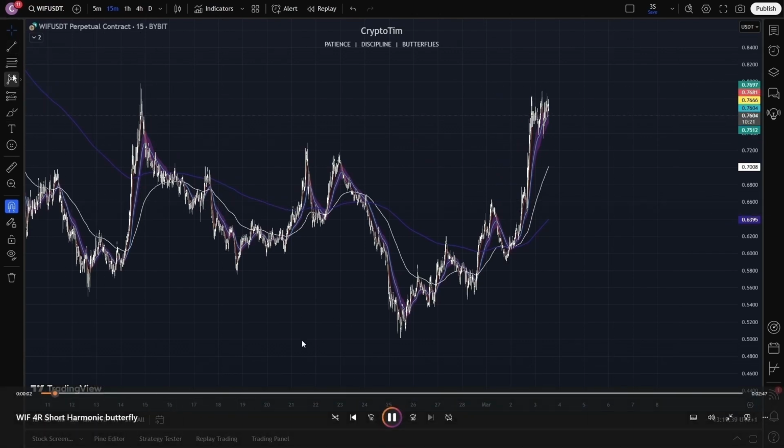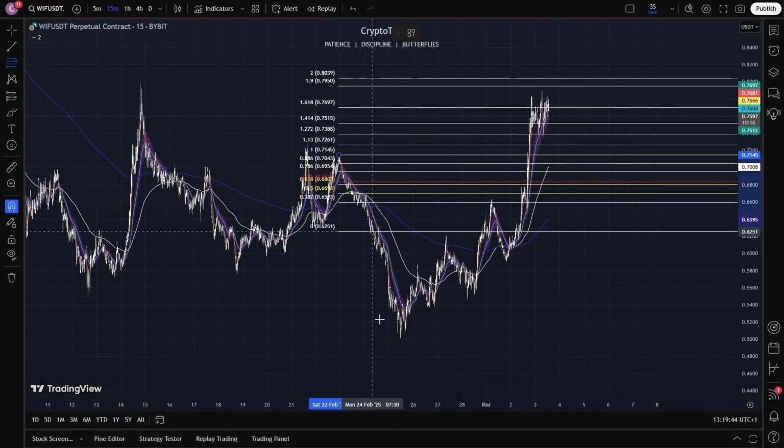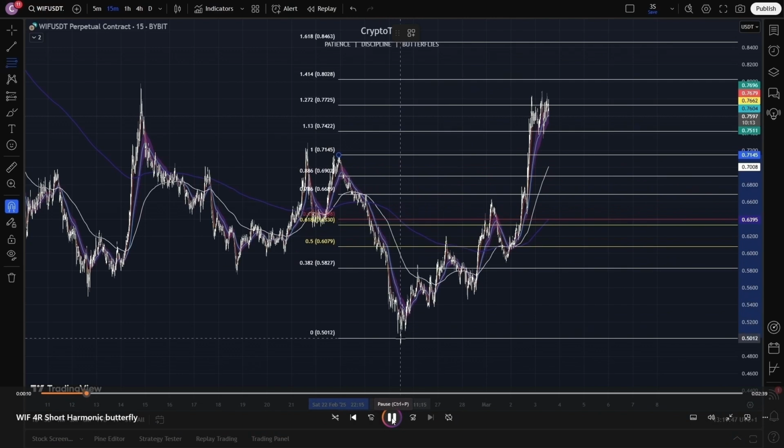So what we're doing right here, we spotted this initial move down, a strong impulsive move down. The reason I'm starting to look here is that you're really looking for impulsive moves. So this impulsive move up can be a good way to start checking for harmonics, or this strong impulsive wave down. So we're drawing our Fib retracements from the start of the impulsive move to the bottom of the impulsive move down, so from top to bottom in this case.